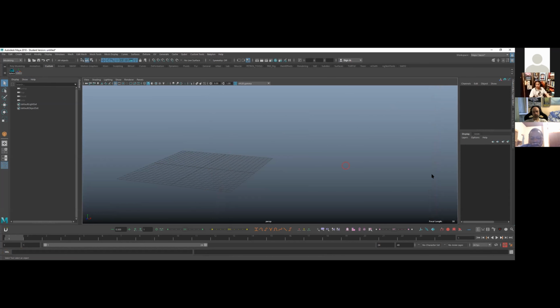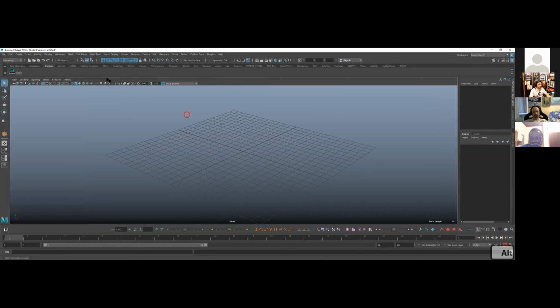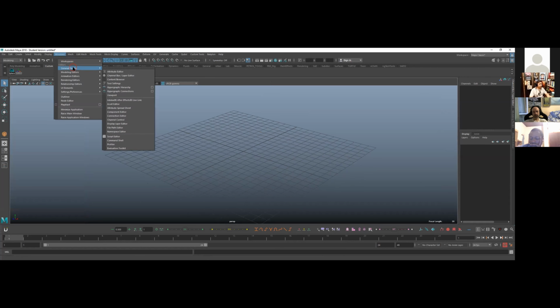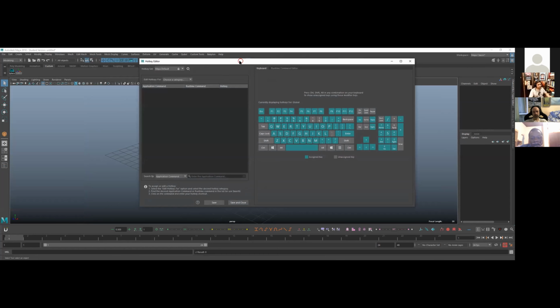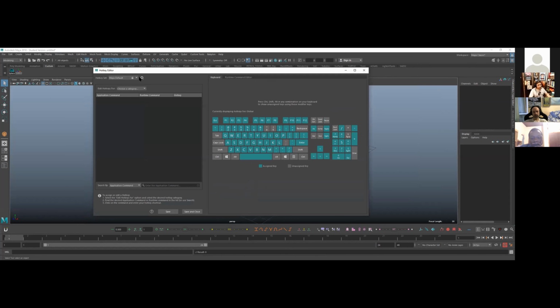Okay, so let's go over now the hotkey editor, one of my favorite things, and it should be one of all animators' and all my users' favorite things. Okay, so if we go to Windows and we go to Settings, sorry, and the hotkey editor. Sorry, I might be loading up some of my shortcuts that I'm not using. Okay, here we go. So by default, we have the hotkey set to the Maya default. I have mine here, but I'm going to stay in default just so that I can explain all this stuff a little bit better.